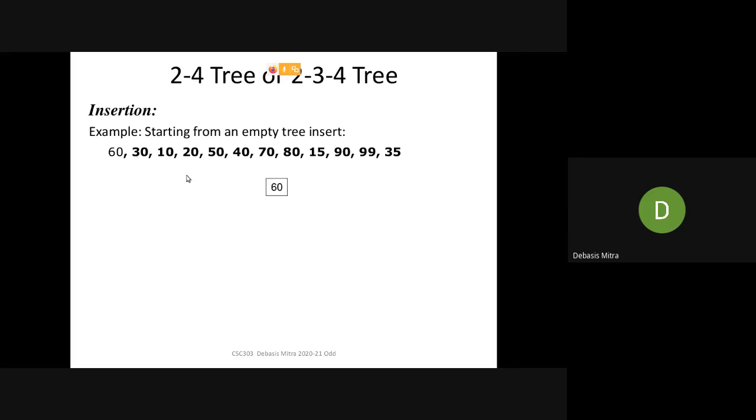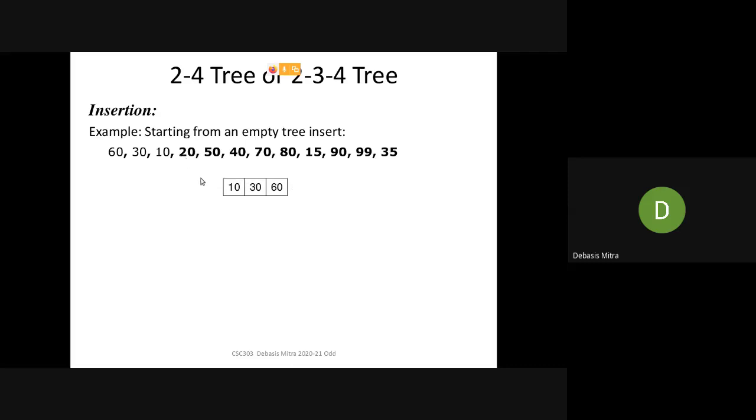Then 30, still the capacity is not exceeded, because the maximum number of elements is 3 for a 2-4 tree. When I insert 30 here, the number of elements is 2, so it's okay. Then 10 also I can insert, no problem. Now I have exploited the maximum capacity of this leaf node.